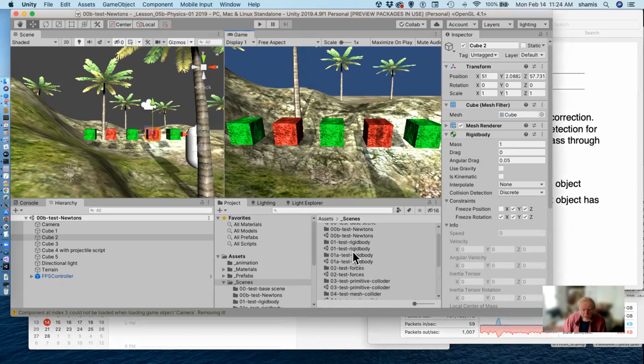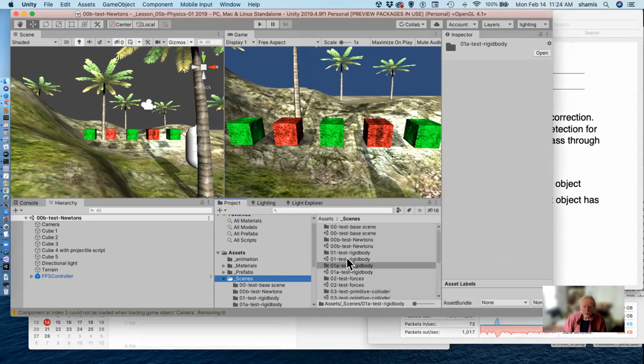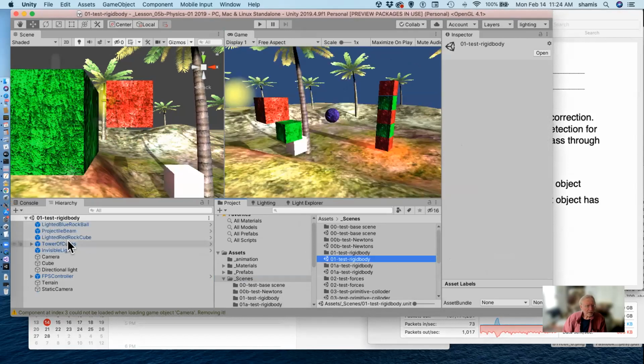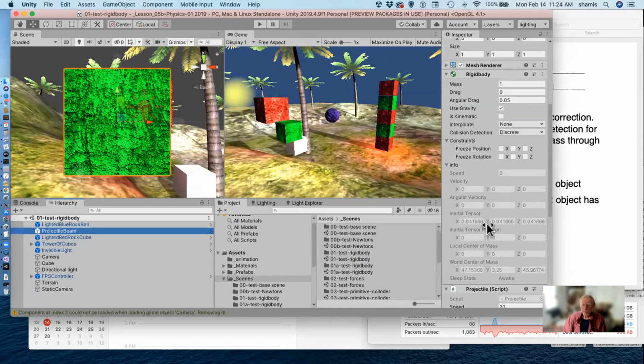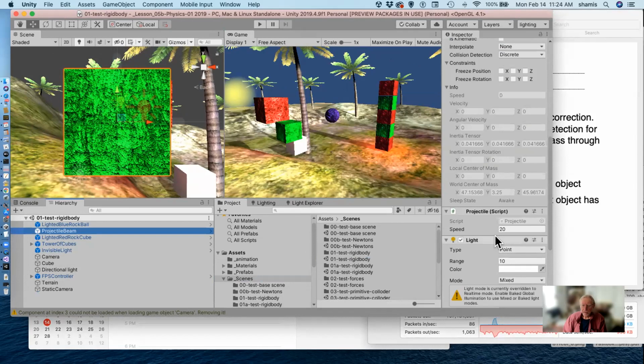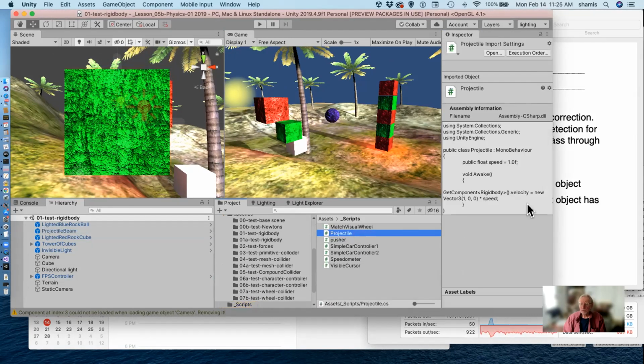Here's another little scene with a little projectile that has a script on it that gives it a speed. This is the same script I used in that Newton's cradle. So this is going to give the object a specific speed of 20 meters per second.